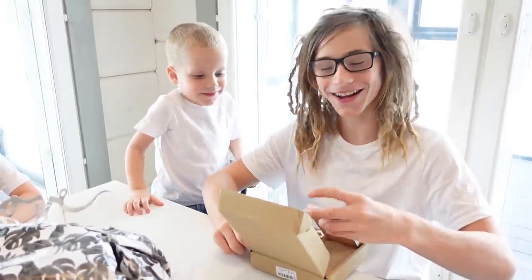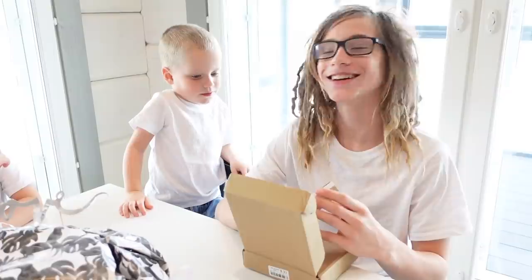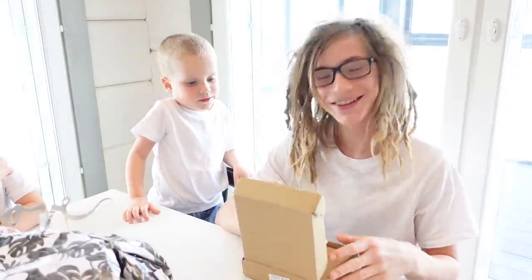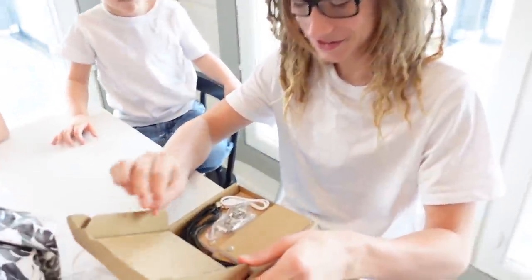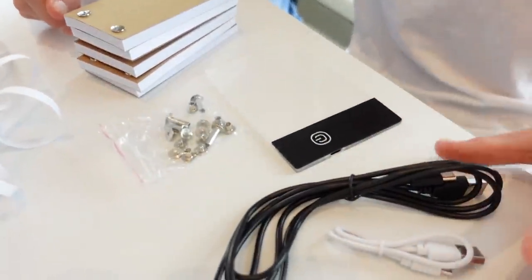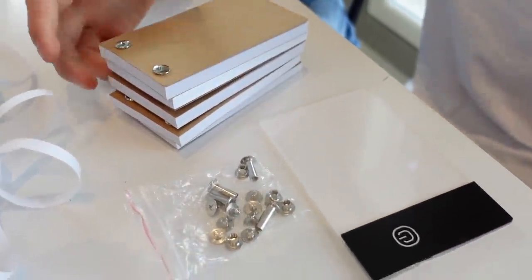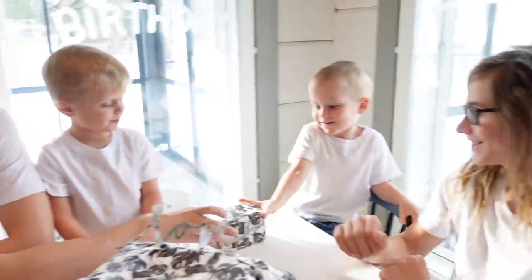Yeah. Whoa, I asked for this. And I said, no, you can't have it. But I really went straight to the computer and pressed buy. Thank you. It's a flip book. This is my light pattern. And then these are the cords that go for the light pad so it works. And then these are my flip books. These are the screws for the flip books. That's pretty good.